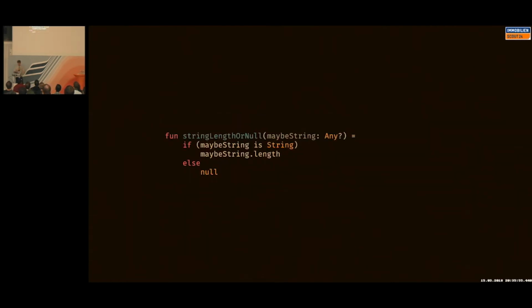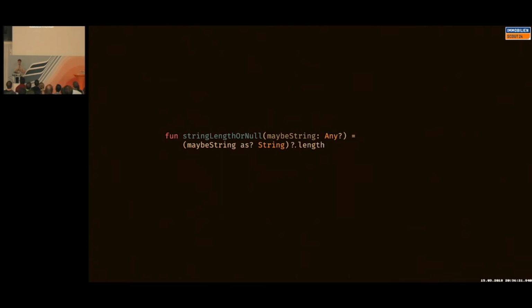So imagine you have this function where you've probably done this 1,000 million times, especially in Java. So you have something, and you say, if it's one thing, then I want to do something with it. Otherwise, just return null. I don't want to continue. There is a super straightforward way to do this, which once you start using, you cannot stop using.